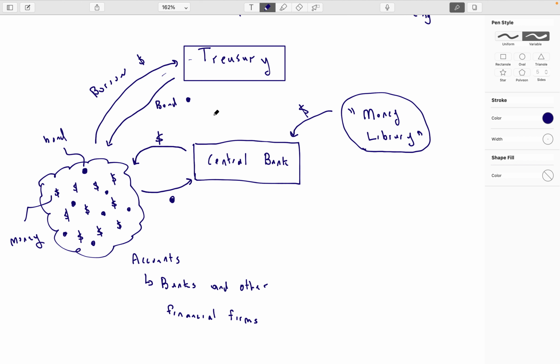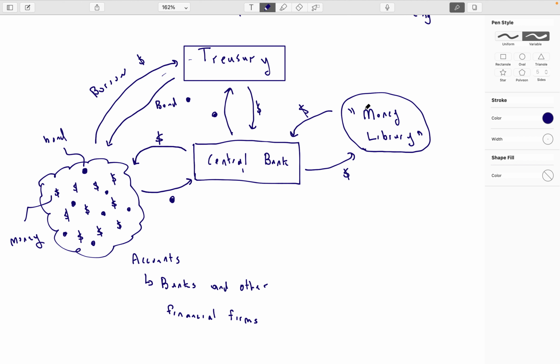So what will eventually happen is that these bonds will expire. And the central bank will go back to the Treasury and say, okay, I have this bond. And the Treasury will say, okay, here's your money plus your interest. And then the central bank can return the money to the money library. So it didn't necessarily make or lose any money. It depends on the performance of the bonds and things like that, but it's meant to be largely neutral in this case. So it's buying something of value with the newly printed money, and the thing that it's buying will eventually turn back into cash. When it turns back into cash, it basically gives the cash back and takes it out of circulation.